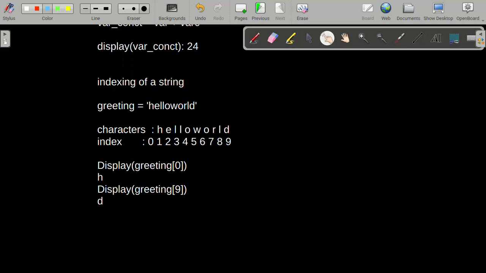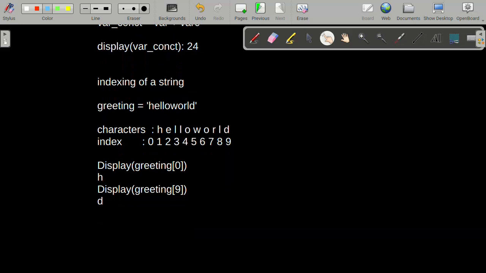When you tell Python to display this value, which here is assigned to the variable called greeting, we use these square brackets. We put the index value inside, meaning that we're telling Python to only display the value equivalent to that index. In this case, the index we used inside is 0, meaning it will display H. And here, I've used 9, meaning it will display D, which is the last value.